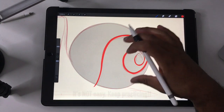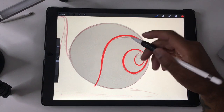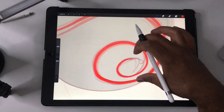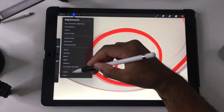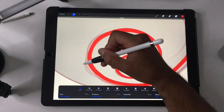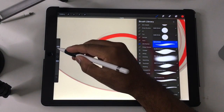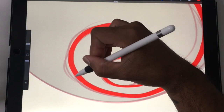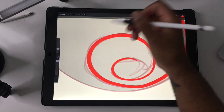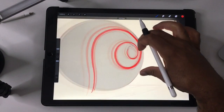Now you may have to do this 50 times until you can really get it right. There's really no shortcut to really tracing your lines cleanly. You have to just really work and sort of come in and then work on it. I like to use Liquify if there's things that I need to adjust. And then hopefully I can make them look clean. Sometimes I have to go back in and I'll use a snap tool just to sort of give it that nice clean curl. So I'll do this all throughout my lines and make sure my lines are perfect.